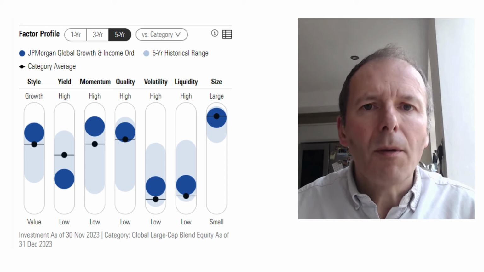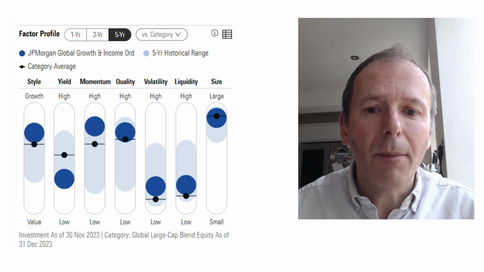But then equally with funds that are too small, maybe below 250 million in size, when the average is about 3 times that, I'm very suspicious as to why they haven't attracted many investors, so I tend to give those ones a miss. With regard to the overall profile of the fund, I like to use the Morningstar website, where if you go under portfolio, you can put up things like this.